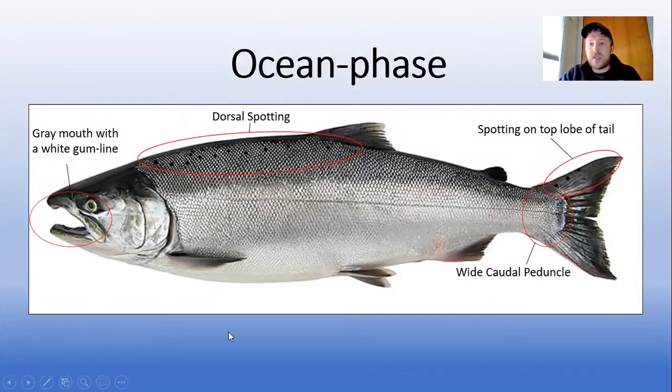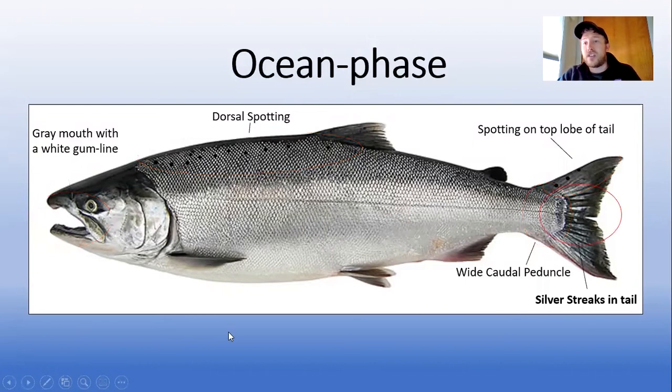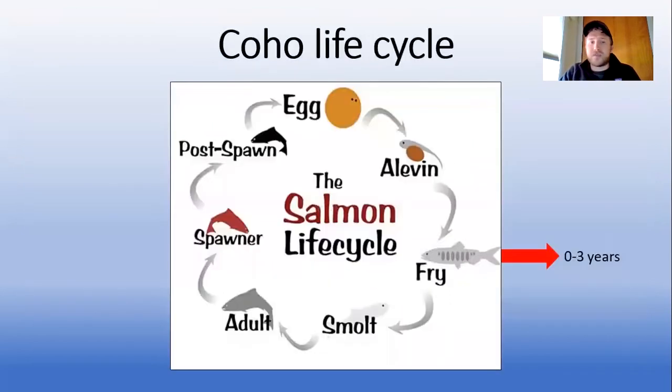Coho also have a wide caudal peduncle. A feature that's often overlooked in coho is the silver streaks in the tail. It's a silver shine in their tail filaments. For me, whenever I'm working with really bright mixed bags of salmon species, this silver streak can actually be a telltale sign that I have a coho versus, say, a chum or a very, very bright pink. So amongst all these features, these are great ways to identify a coho.